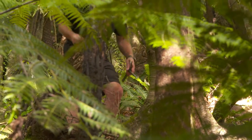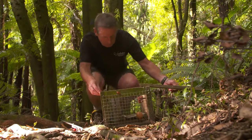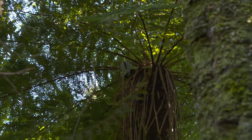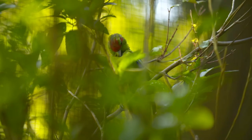Predator control is actually the most important conservation thing anyone in New Zealand could do right now, because all of the introduced mammals have caused havoc for our native wildlife. Because of stoats, rats, weasels, ferrets, and cats — that whole suite of predators — nine out of ten kiwi chicks aren't surviving to their first year of life. We're over here at Pukaha because they've deployed 180 traps, and most importantly they're using the very first of our automatic baiting systems. By taking out the predators we are allowing the wildlife to thrive. A hundred years ago there were so many kaka they had to close one of the local schools because the noise was drowning out the teachers. We need to get back to that level, and that's going to take a long time and a lot of heart and soul.